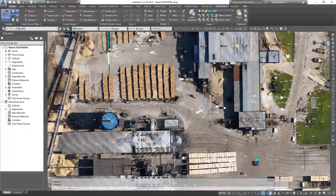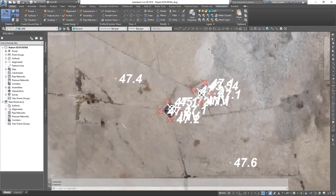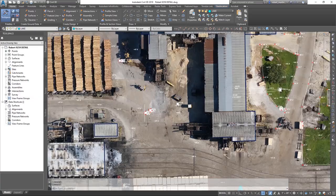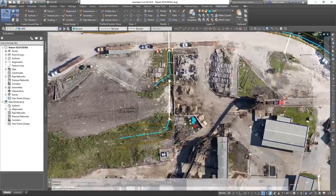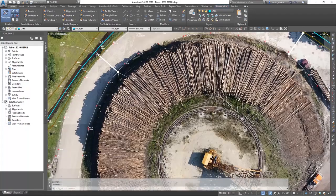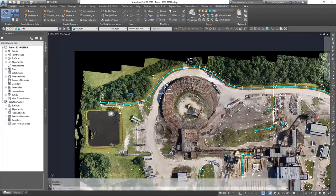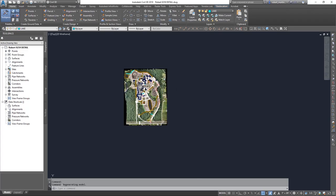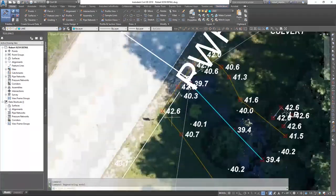But for the most part, if you look, there's a drainage grate. Isn't it crazy, the level of detail? You don't see something nuts? Look at this. You want to count the poles that are laying out there that they're making timber out of? It's insane. But I just wanted to show you guys how to bring in this data and what you could do with it. You know, there's some things that you can't get from a drone.